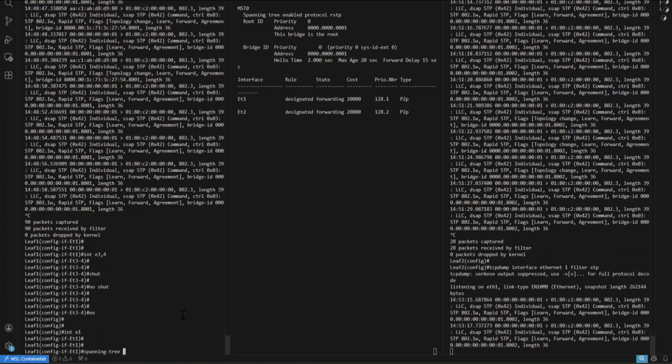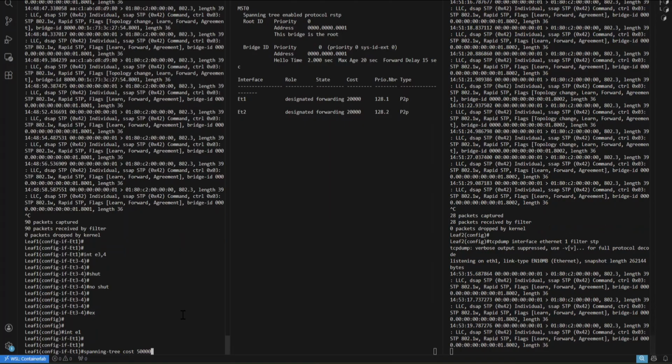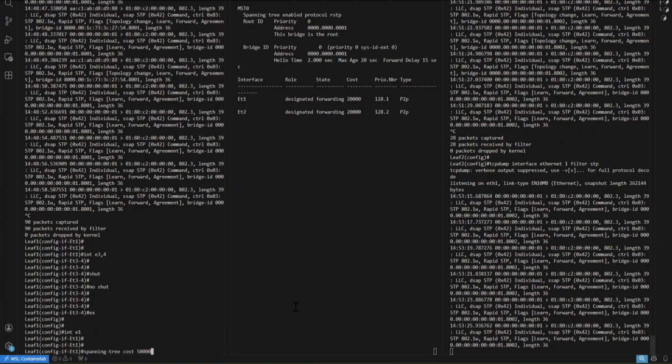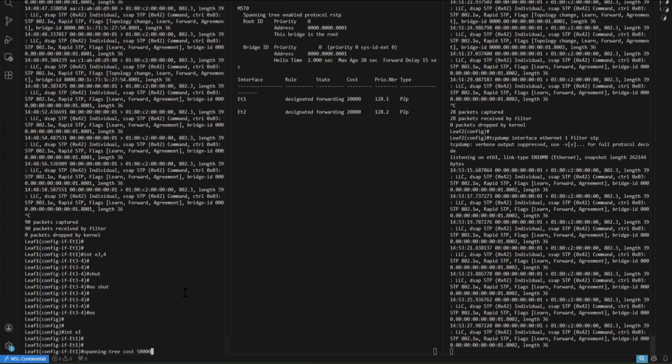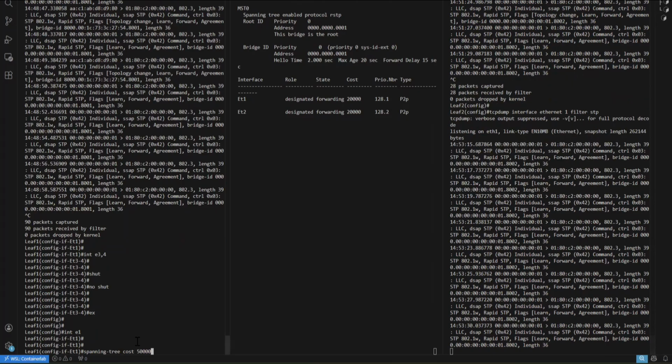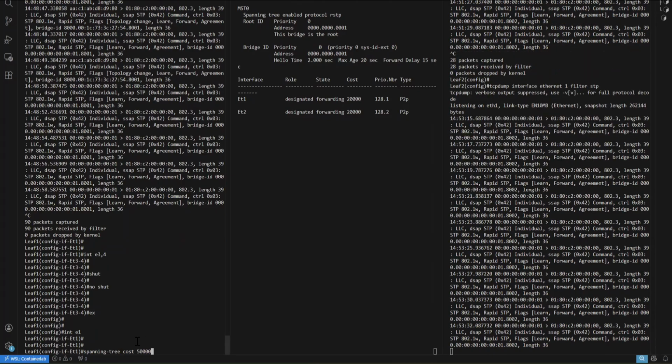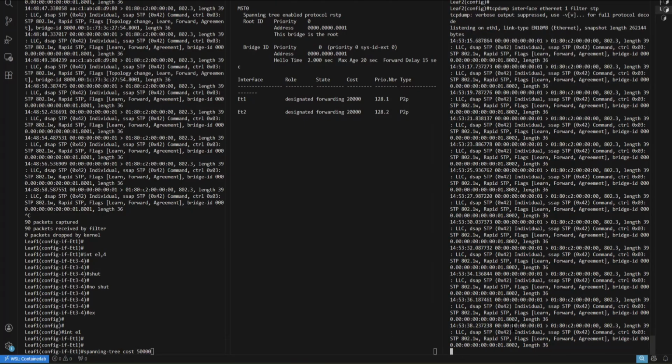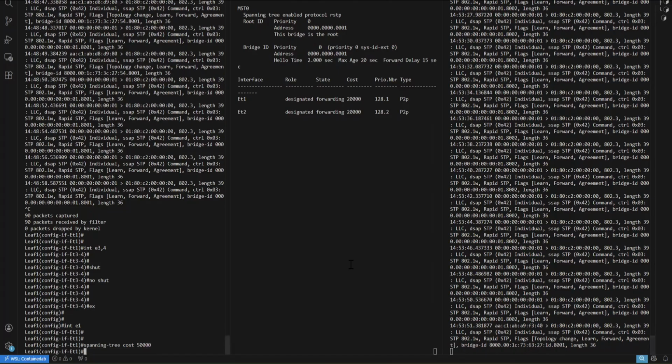As soon as I change this cost on ET1, there should be a convergence and a topology change, because right now ET1 is the root port. If I increase the cost, then some other interface, ET3, will become the root port. So leaf 2 ET1, which is the root port, should send a topology change update to the root bridge. Okay, so I'm doing it.